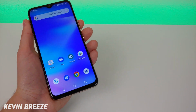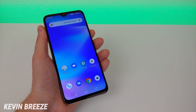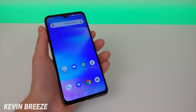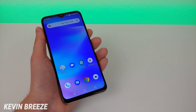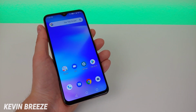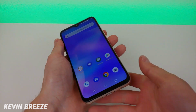So this concludes my 5 best and 5 worst things about the Umidigi Power. Overall, this is a really awesome phone. I know I really had to stretch a bit to find 5 bad things about it, because there really aren't bad things about the phone, especially for this price. At $139.99, this is an amazing value, and there's really no room to complain at that. I mean, really, the phone over-delivers for the price. So this is really nitpicking, and I really do recommend this phone.